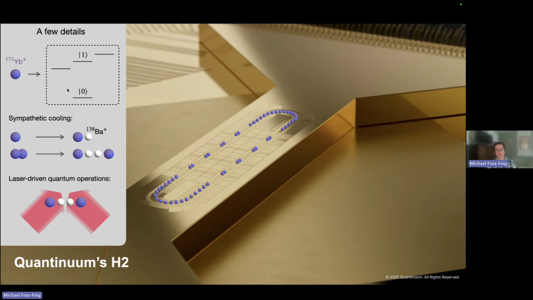The first is that every qubit is encoded in nuclear spin sublevels of the electronic ground state of a ytterbium ion. In particular, we use what are called hyperfine clock states. The only thing important to know about that is that they have a very stable energy difference, which means they have a very long coherence time. If you put a qubit in a superposition of 0 and 1, it will stay in that superposition with the phase you intend for a very long time. So that makes them good qubits.